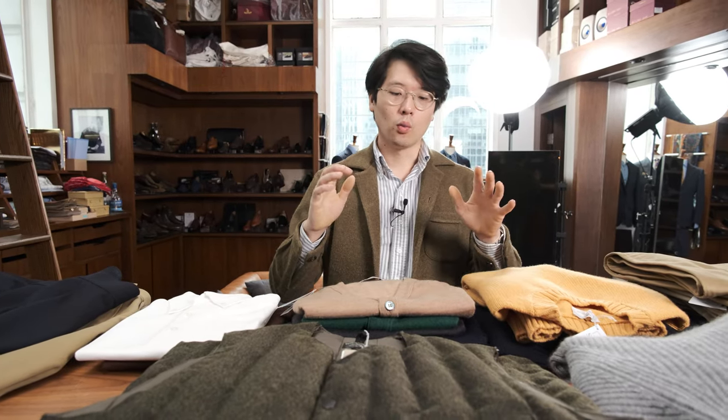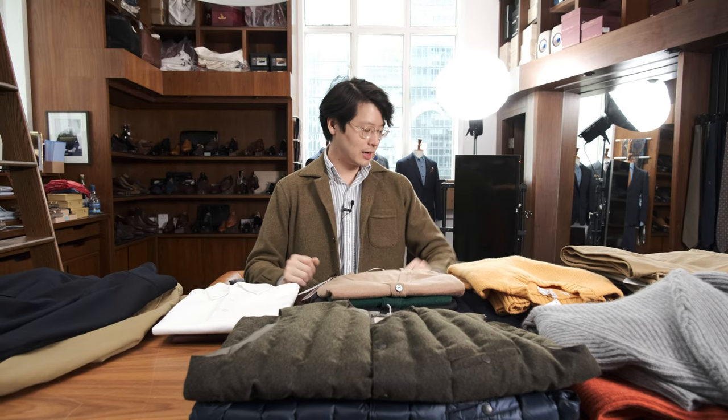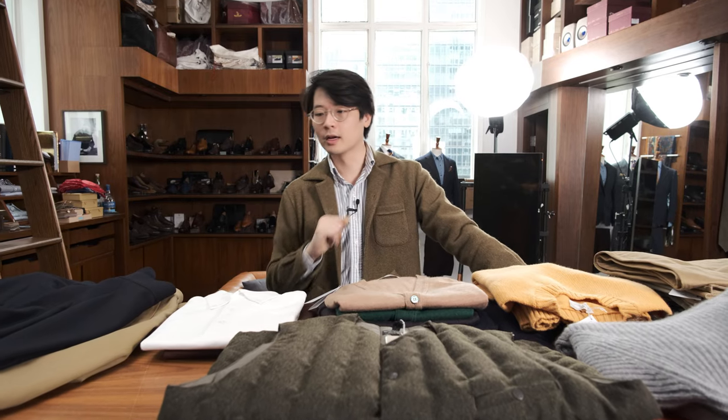For tweeds, because the fabric is a little sticky, we can also line it, so this one has a lining and just slides over your clothing very easily. What is great about this when you're working from home is firstly it's short, so it doesn't get in the way around your hips and butt when you're sitting down, but it looks good in the shoulders and neck. It's got a collar so you get that framing effect, and it feels appropriate. The 3PB was really meant to be a light to medium weight layering piece. You can't sit at your desk in an overcoat, but you can in something like this.